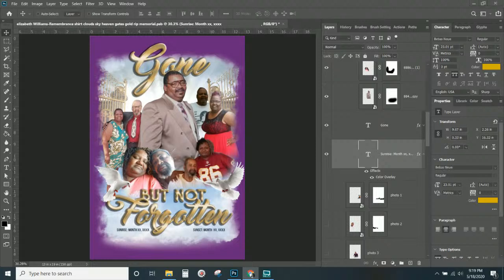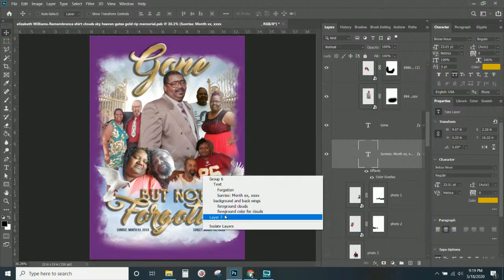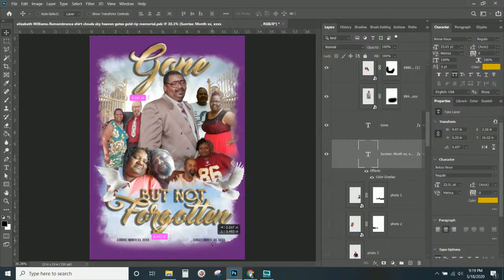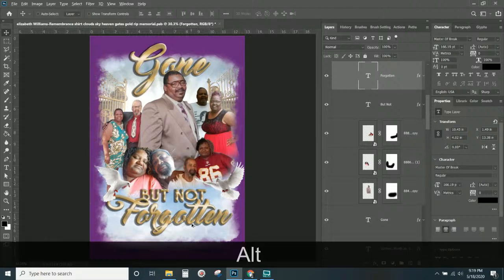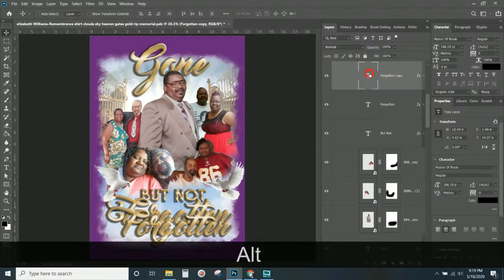I know I have a name to put in here. So let's work on that. And let me know if the colors are good or if we need to do a different color other than gold here. The gold is pretty classic. Very few people actually change it. That's a thing that I've noticed.